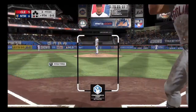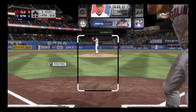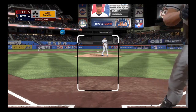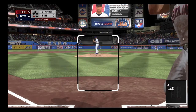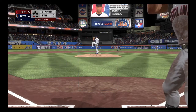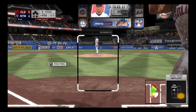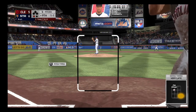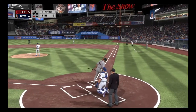Standing in, Jim Casey. He got on top of one and was a ground out victim last time. He's set. Here it comes. A ball and no strikes. And a great change of pace has him off balance, a swing and a miss. Hit sharply but foul down the right side.